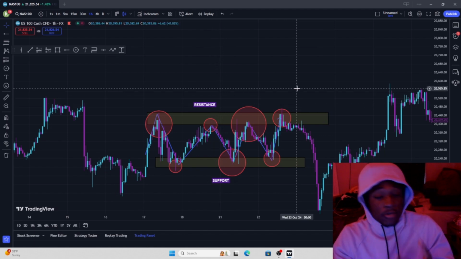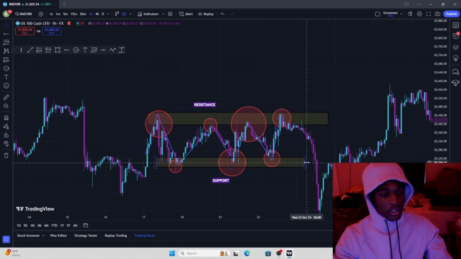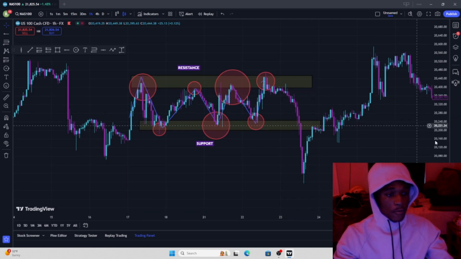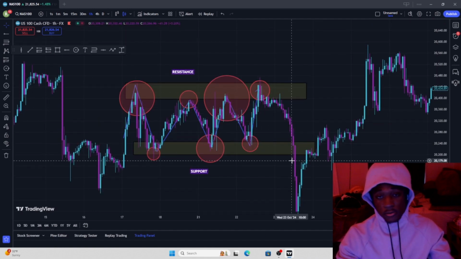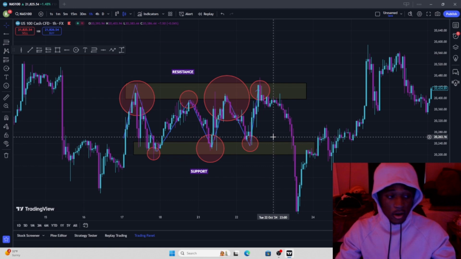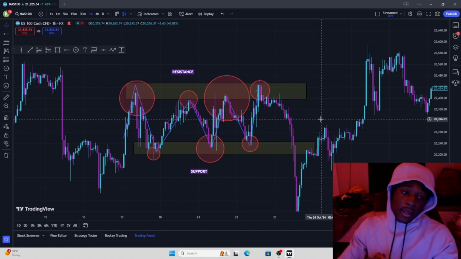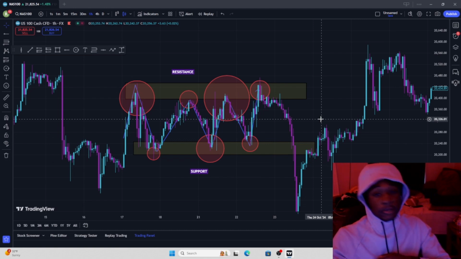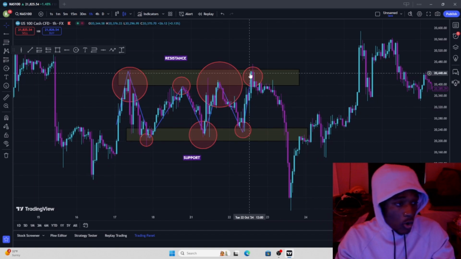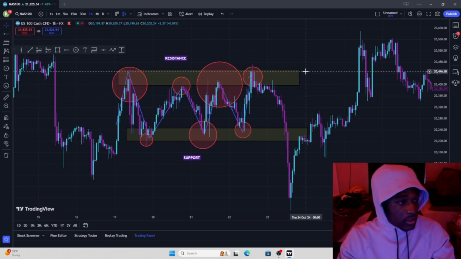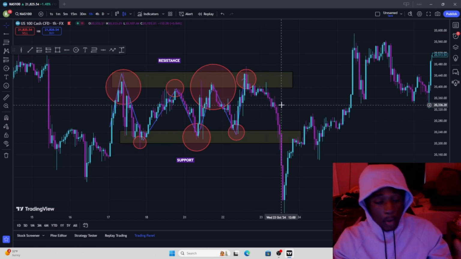Now, with my strategy, I trade the breakout strategy. This is just a little glimpse of what my strategy is, right? So, breakout strategy is when price breaks out of either the resistance or the support zone. It doesn't matter. Once it breaks out, you're going to take the trade in that direction, basically. I go more in depth in my other video, so you guys can go click on another video and check out my strategy. But basically, this is my strategy. So, what I would do is I would mark my resistance and support zone, and all I want to see is a breakout of either zone at market open, right?